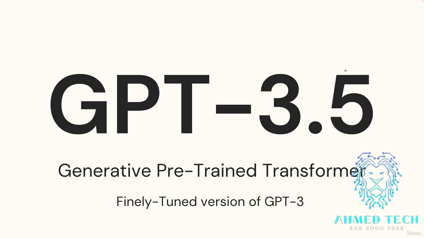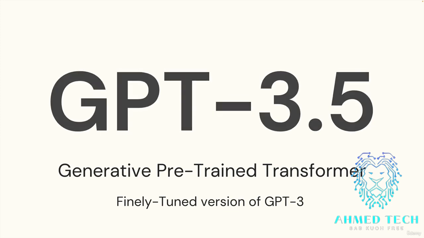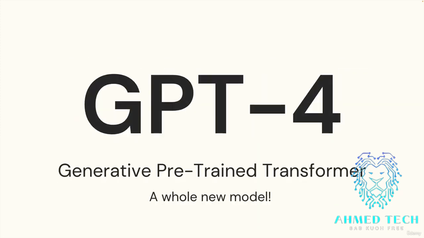So again, GPT stands for Generative Pre-trained Transformer. GPT 3.5 Turbo is a finely tuned version of the older model, GPT-3. And there are earlier versions of GPT, by the way. We don't have access to them using ChatGPT, but using the APIs, you can communicate with GPT-3 if you wanted to. But with ChatGPT, we have two choices, 3.5 Turbo and GPT-4.